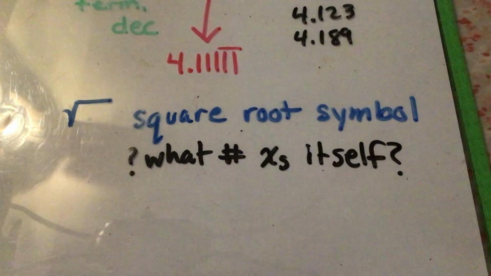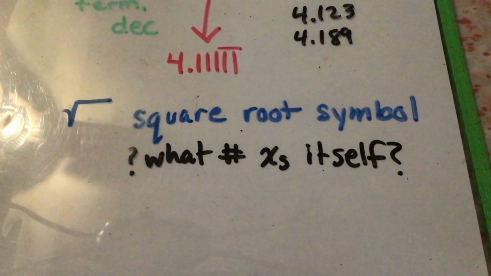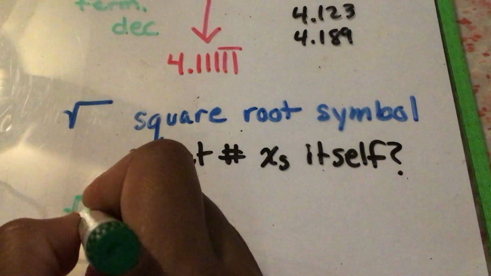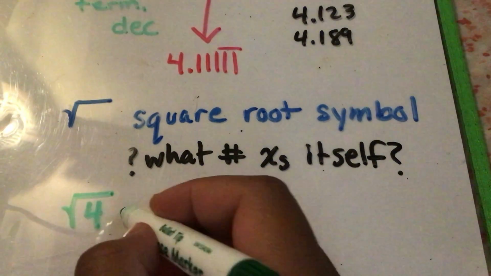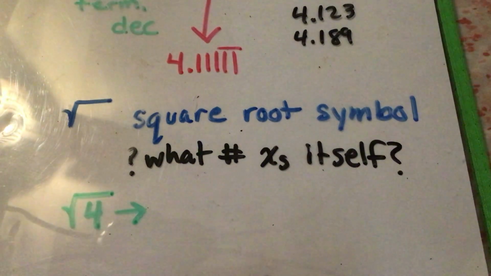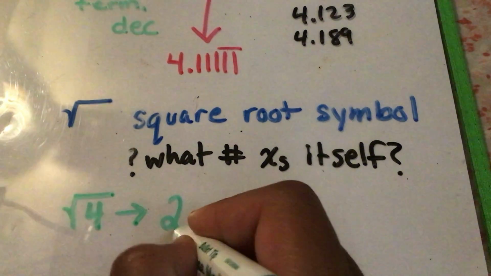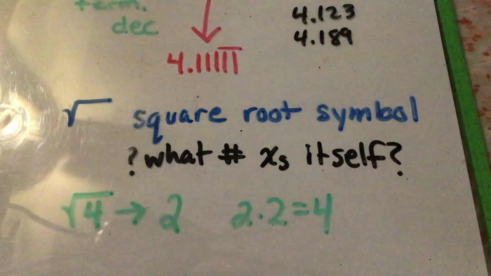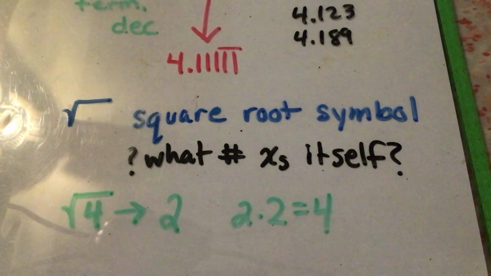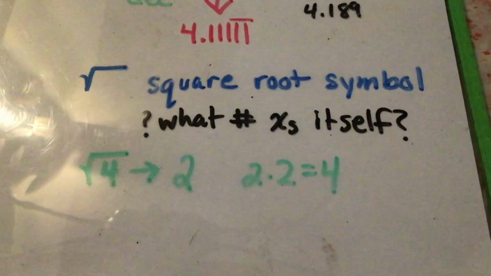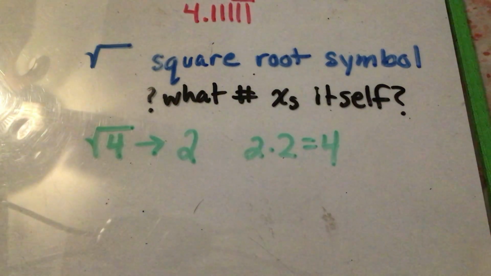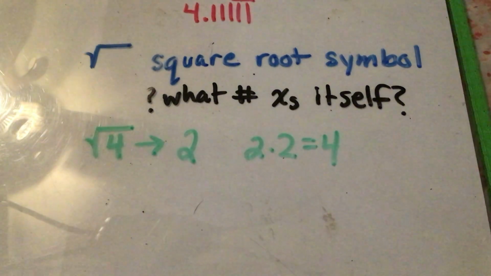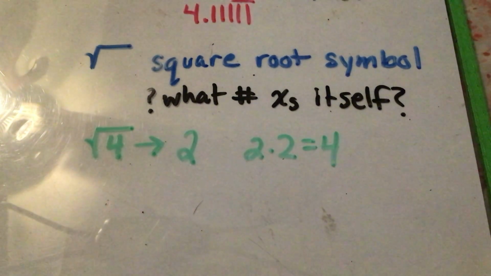So the first one I'm going to give you is going to be the square root of 4, which is confusing because it kind of is the same thing as divide by 4. So square root of 4, you're asking yourself what number times itself will give you a 4? Well, the square root of 4 is 2, and the reason being is that 2 times 2 is 4. Now this list is going to continue to grow. So there's actually a number in front of it, which is the square root of 1. I'm just going to erase this so that I could see more of this.